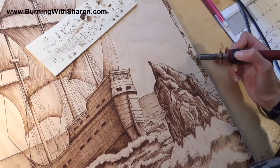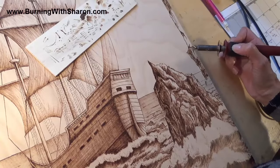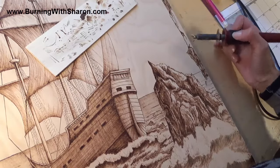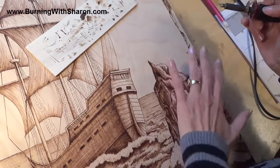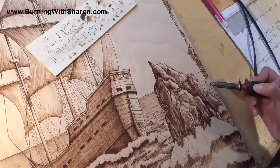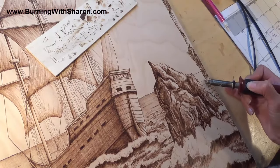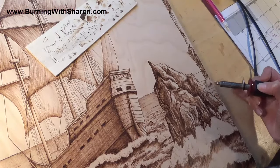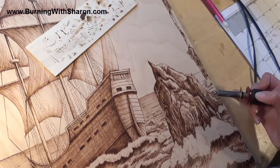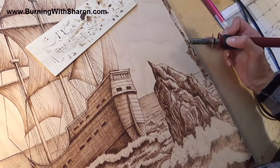Now I just go through and build up this rock. I'm going to leave very few highlights because it's more in the background, so I'll be working more with grays — intermediate values instead of pure blacks and whites. That'll give it more the appearance of distance. And then down here, a little surf going up in here. Just keep working on it.